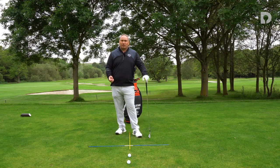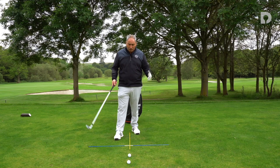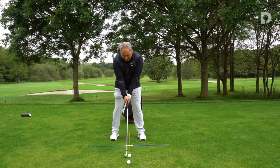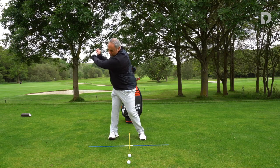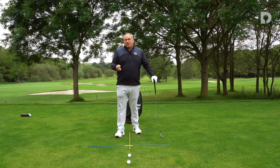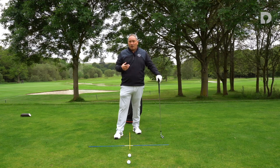What I want to see you do is be able to stay centered. One of the drills I get people to do to feel this — and this is a drill only, you could play with it but I wouldn't advise it — is we're going to close your lead eye. If I take my set up and close my lead eye and make a backswing, I should still be able to see all of that golf ball. If my head moves to the right with my lead eye closed, I no longer can see that golf ball. So if I sway off the ball I lose sight of it pretty quickly. The idea is to make swings and hit balls with your lead eye closed, and that will give you feedback on whether you're moving too much. You can also film yourself, but lead eye closed is a great way of getting some feel straight away, and you can do this as a practice swing on the course.